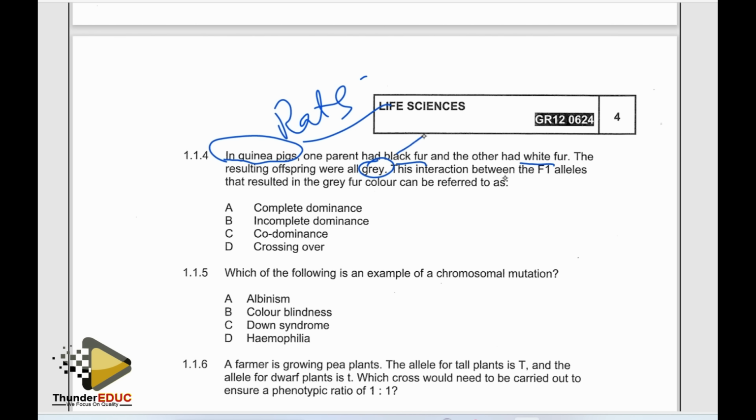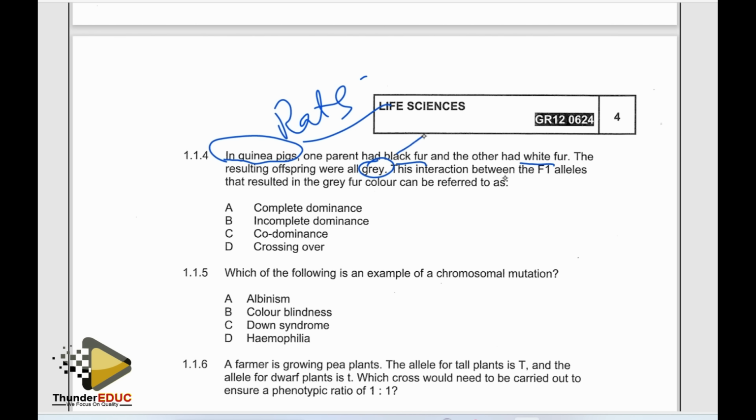If I cross this, I'm going to get a ratio of 3:1. So check, it's going to be capital T, capital T small t, capital T small t, and then small t. So this one is also out. Even this one is going to be the same because I have a capital letter here. It's out. What about this? Let's test it before we conclude. Capital T small t with this, capital T small t, this with this, small t, and this with this, small t. So I'm going to get a ratio of 2 to 2.